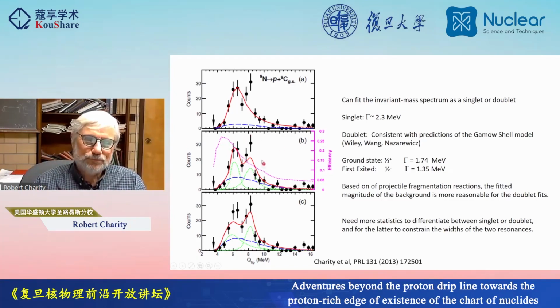But we see these nice peaks. Another reason we like this fit compared to this one is that in this case, there's almost no background. And if you look at the neighboring nitrogen isotopes, they have like 40% background. So it seems very strange you would make this very exotic nucleus almost purely without any background. So this situation with the 2 peak fit is more consistent with what we see with the neighboring nitrogen isotopes.